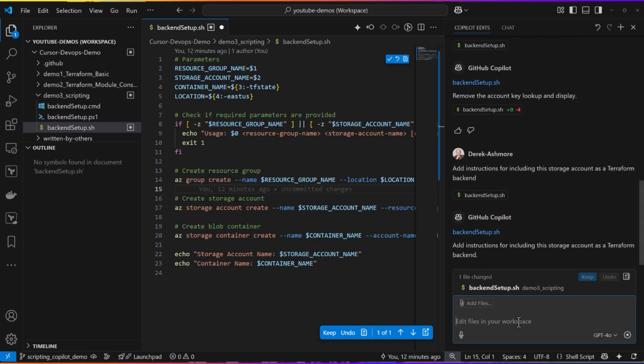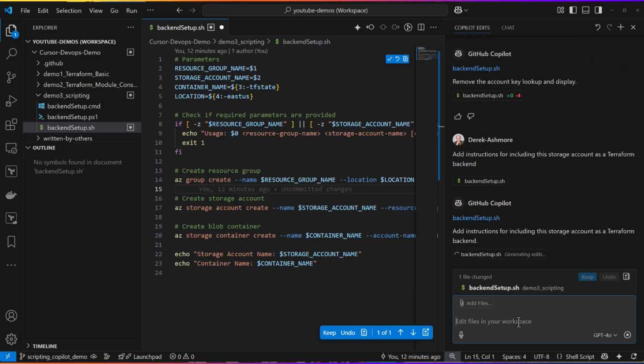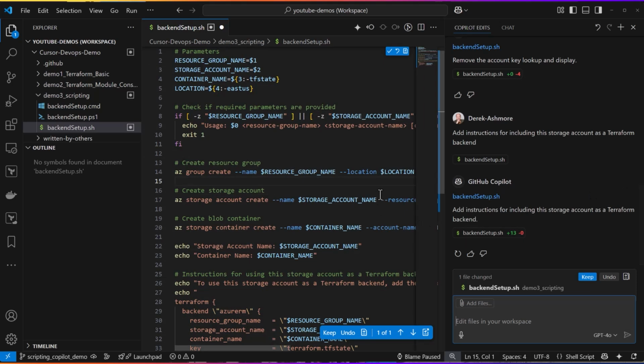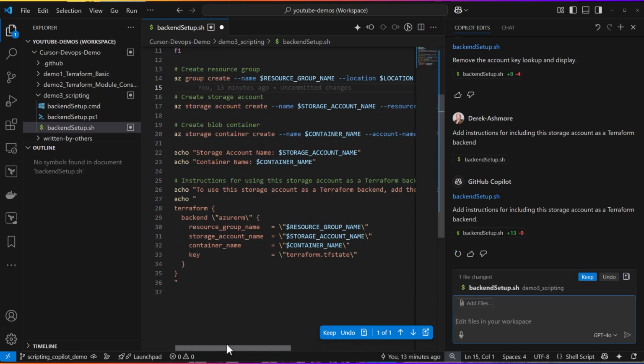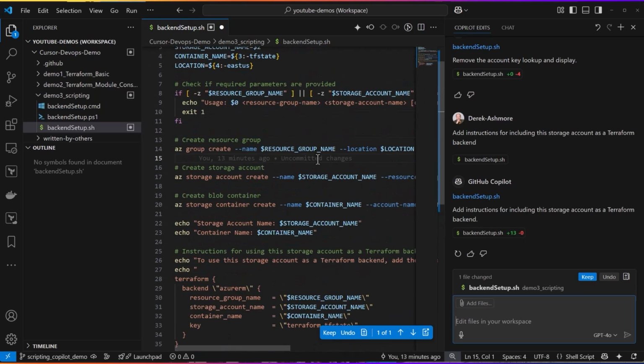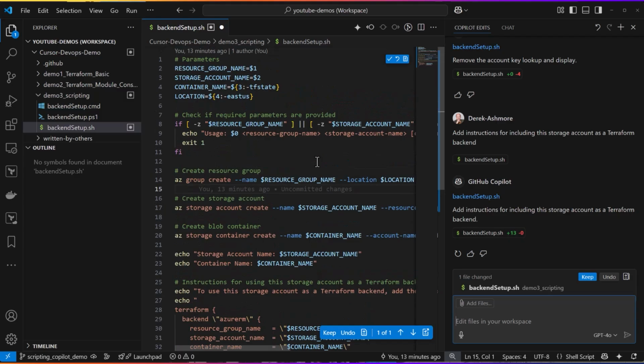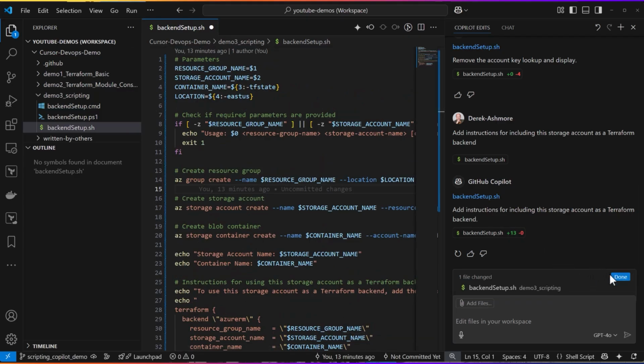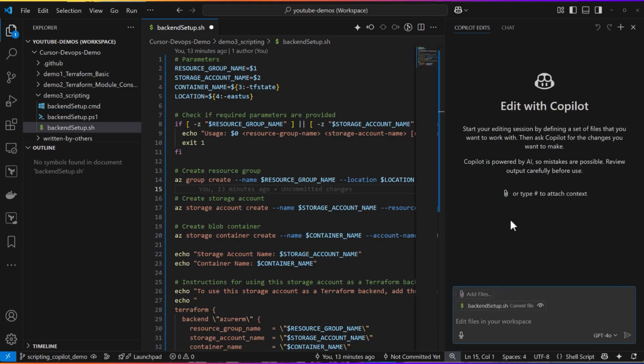Let's see if it can do that. Okay. It appeared to do that. I am relatively happy with this, and I'm going to keep all these. And we are done, and it looks like it wants me to save the file, and that's okay.